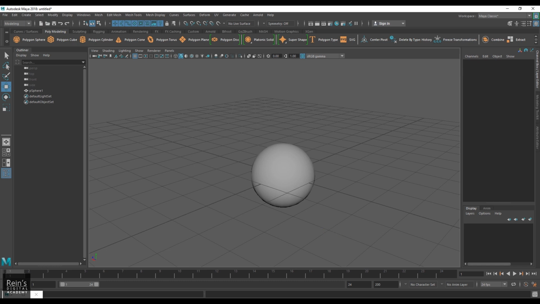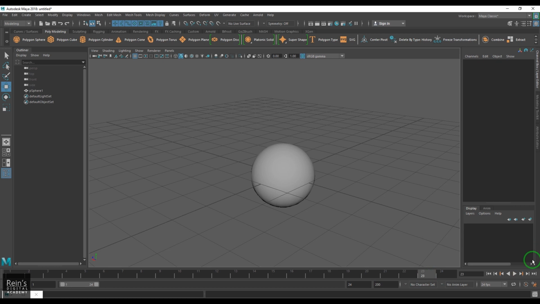So we have a time slider below, and this is basically representing the time, and right now I'm able to see numbers from 1 to 24. So what are these numbers? This is actually time.